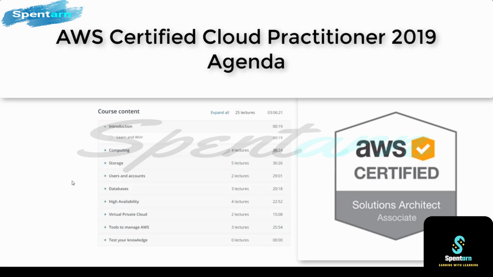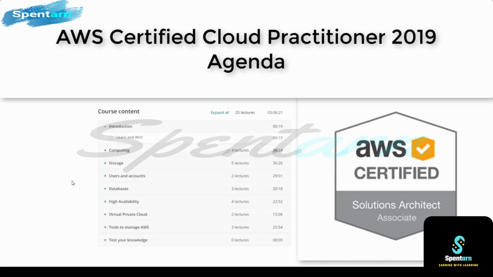Now, for most of these courses, I have done a hands-on tutorial after the lectures to get you guys familiarized with AWS and how we can navigate through the management console, how we can set up storage accounts and users and databases and virtual private clouds.